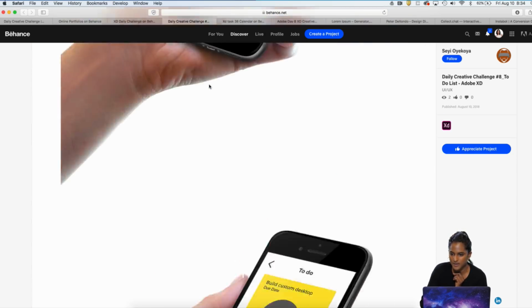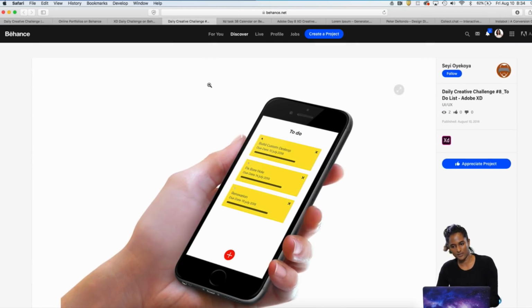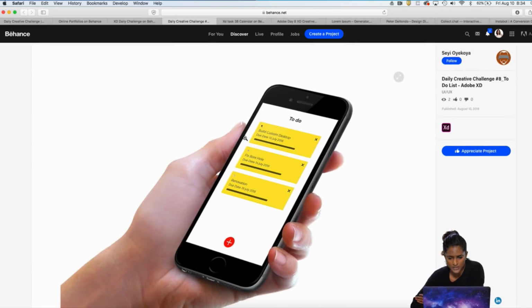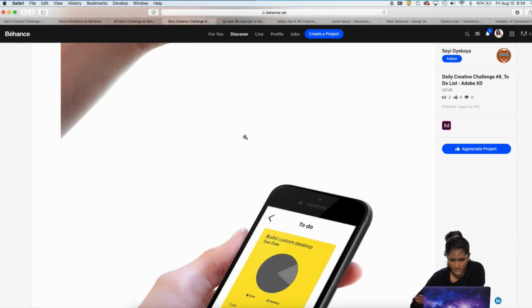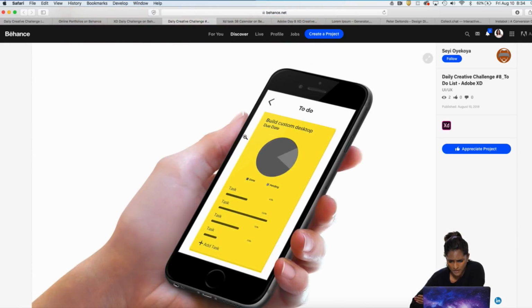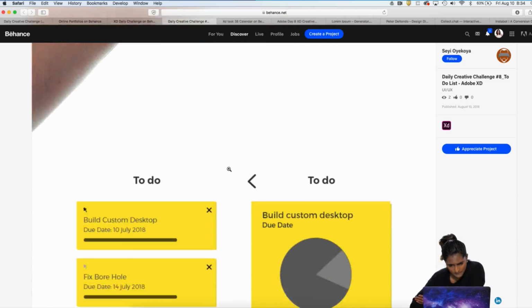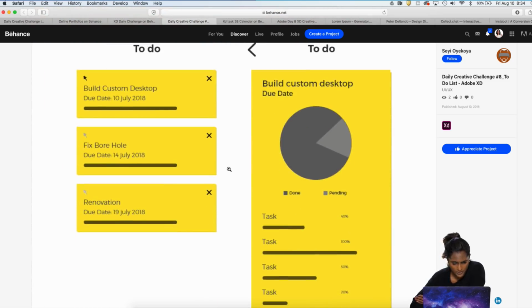And then this is by Sei Oyokia. So this is also a really clean way of looking at a to-do list. It gives a clear visual as to how many tasks you've done, how much is pending. I love the color contrast that's going on here. It feels more like a post-it note as well.